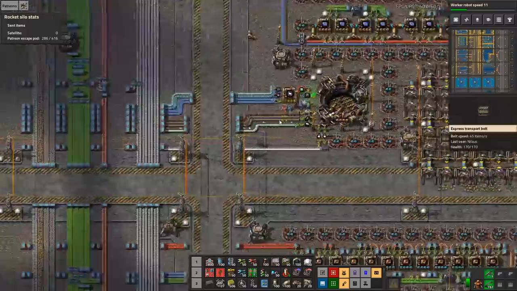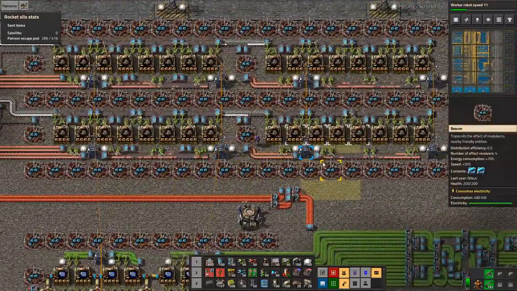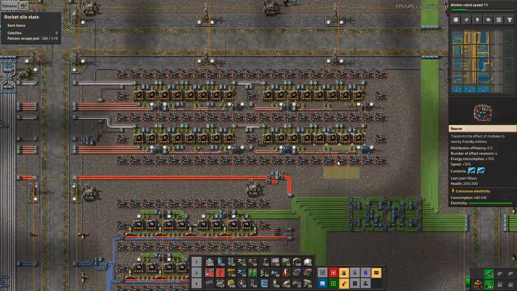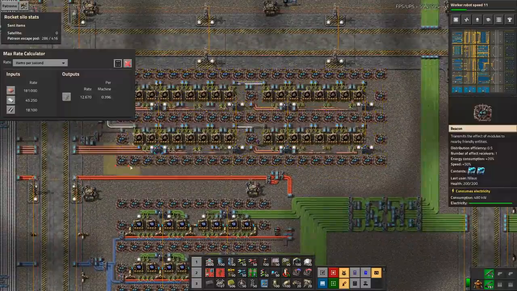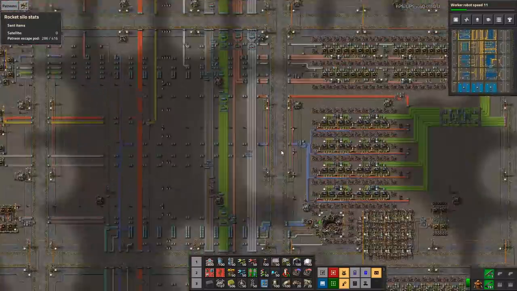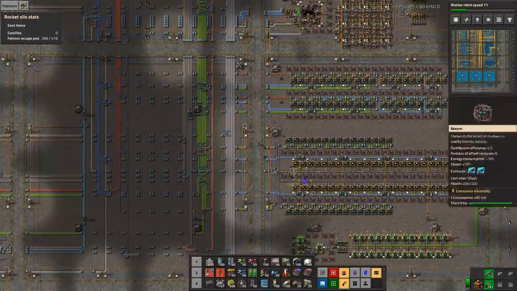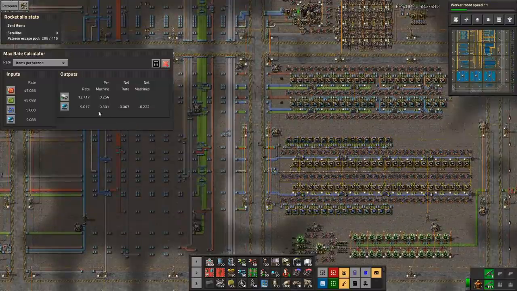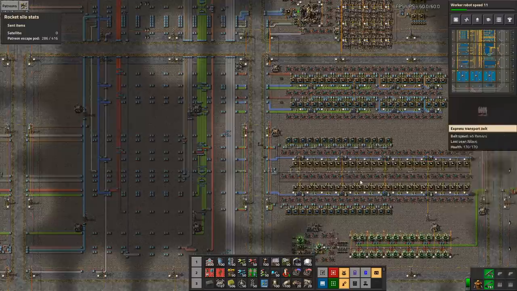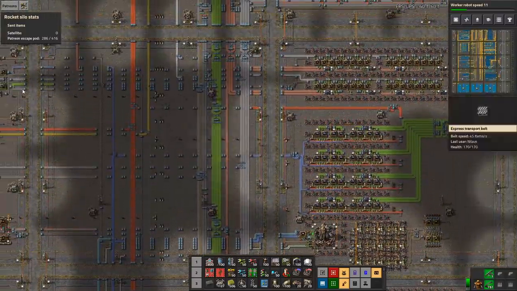How's this one coming along? I did upgrade it. And let me just check that everything is working. Yes, it is. And let's check how much we're building. We're building 12.6, and I'm building way more down here. That's also 12.7, but we also have to remember that this one also has to be used for other things.